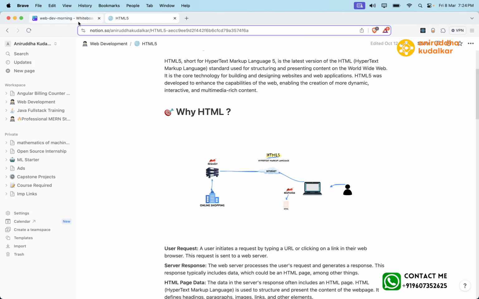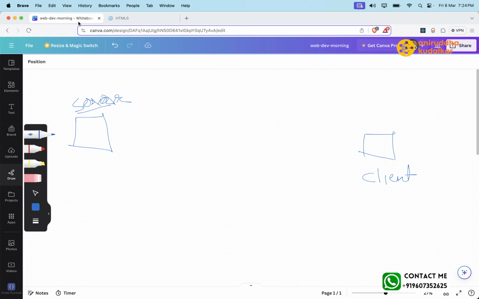Now what is going to happen? Take any example, Amazon. You are purchasing something on Amazon. So you go to Amazon and you send one request to Amazon first: show me a particular watch.